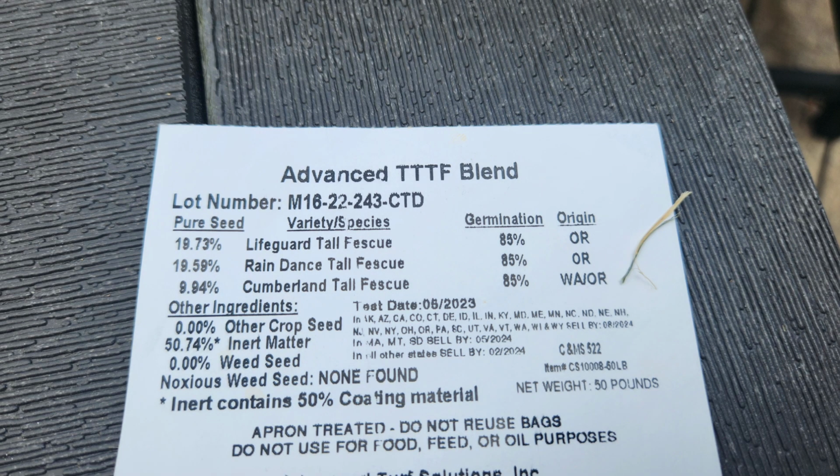Now, moving on to the variety and species section, you'll see a list of the different grass types and varieties listed within. And you'll see here, this whole bag is all tall fescue. So it's one grass type, but there are 3 different cultivars of tall fescue in here. Each of those 3 has a lot of the same similarities of tall fescue, but each one was grown with a specific purpose in mind.